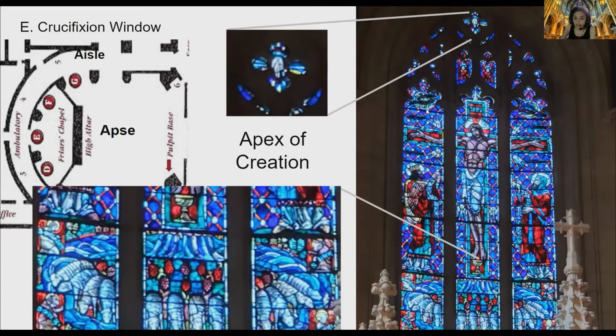As we all know, the dove is the symbol of the Holy Spirit. Just above the arms, this looks to me like the sun and the moon. So why are they covered? I think this is a representation of the clouds covering Calvary when Jesus dies on the cross. If you've seen The Passion, the sunshine becomes very cloudy, it starts to rain, the earth shakes, and the veil of the temple is torn in two. So I think this represents how the light was blotted out at his death, because all creation was mourning the death of Christ.